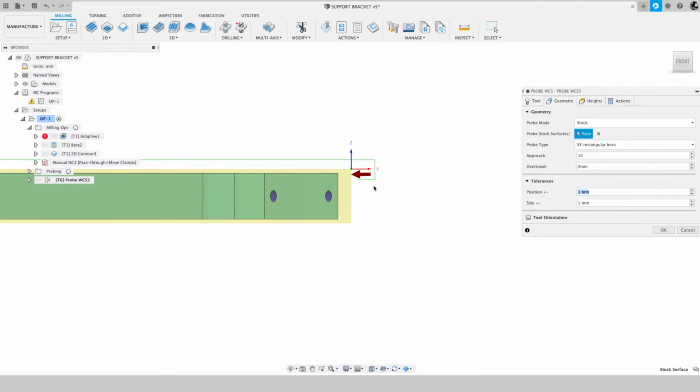So if it expects to hit the wall within 5 millimeters and it doesn't, it will trigger an alarm at your machine, and then it would show something along the lines of part not found, or the probe has not been triggered, or something like that. The machine would alarm and stop everything, and then the red light would flash, and you'd come and check it out and say, what happened? And then you could determine, let's bring this screen up.